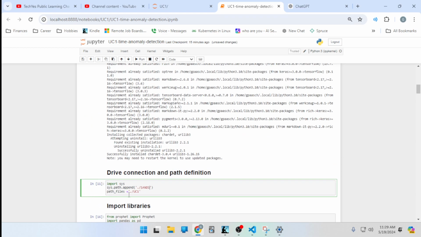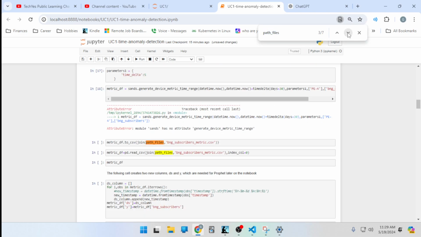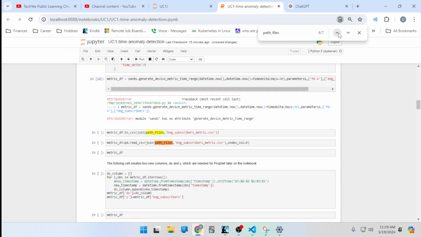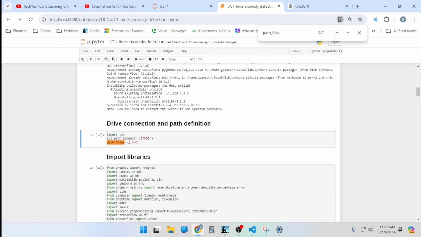Where does that show up? Let's take a look. So path files, yeah, that's gonna be over there. Then we have, let's see here. So we have, let's try that.